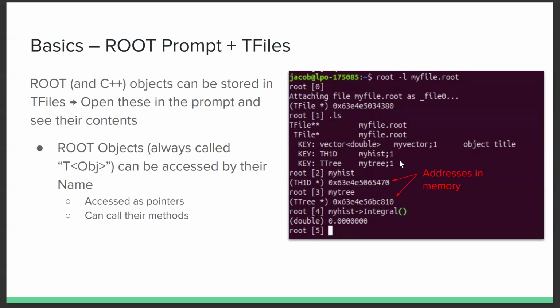Yeah, and you can access them just by their name right out of the box. So if you type myhist, it shows some TH1D pointer and their location in memory. Same thing for the tree. And you can also call their methods just by accessing them like pointers, like normal.